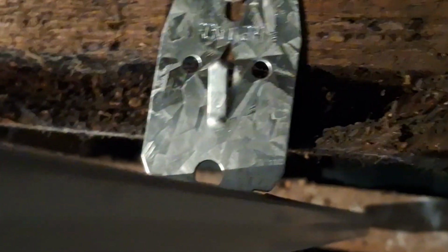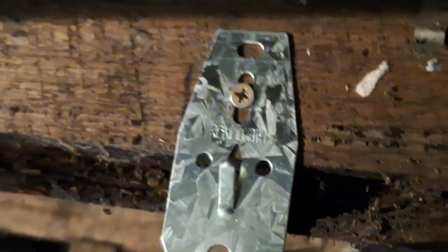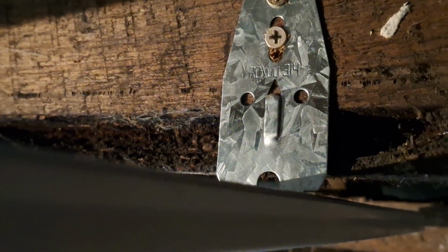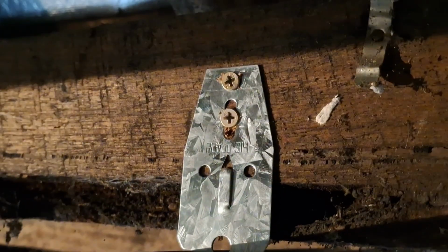As you can see, I've got timber eaten away here. I may not even be able to do that, but that was what I would normally do. Give that a tap in just to hold it, retighten that screw and put a second screw in. So our batten is now up tight to the straight edge. I only just had enough purchase for that little tab to dig into and hold until I put the two screws in. So that's all I'll do for each one. Another one there, another one there, and all the way across there.